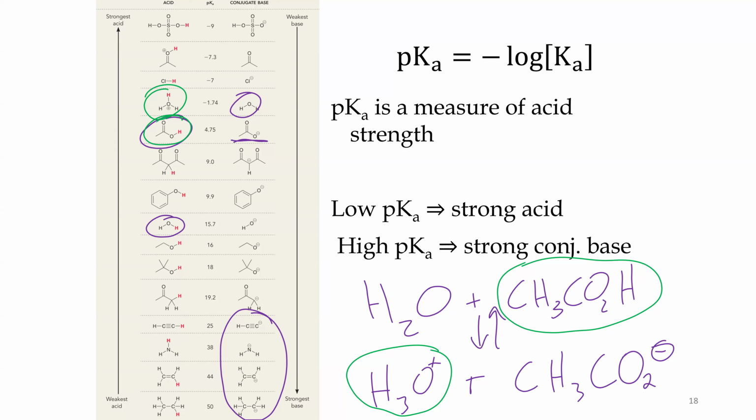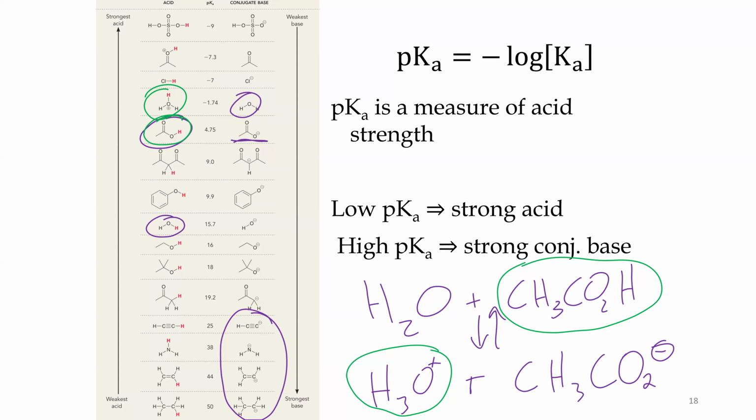This one's going to favor the reactants. The reactants are going to be more common in equilibrium than the products are, because H3O plus is better at giving away a proton than the acetic acid is. Think of the proton kind of like playing hot potato. If you initially start with just one person having the hot potato, they're going to push it away to somebody else, right? But if they're pushing it to somebody that's stronger than them, 9 times out of 10, it's just going to get pushed right back to them.